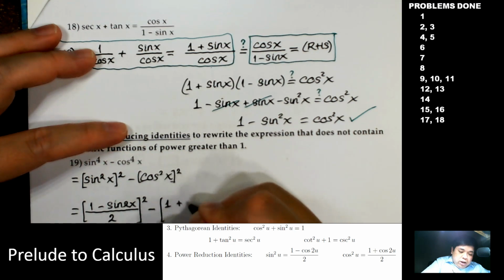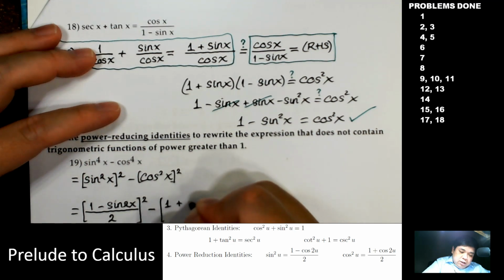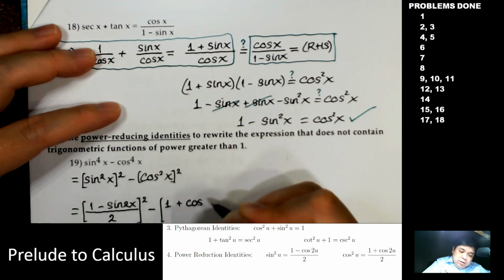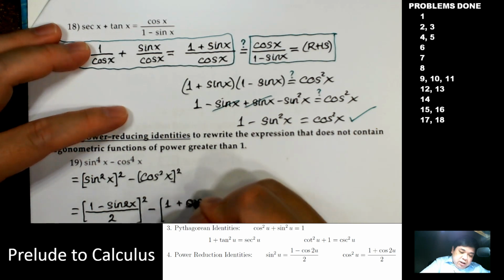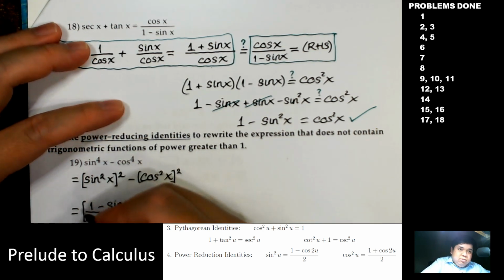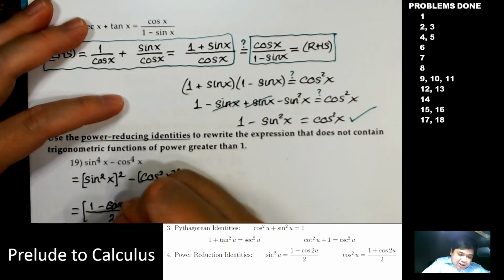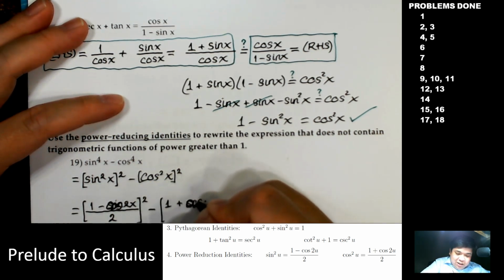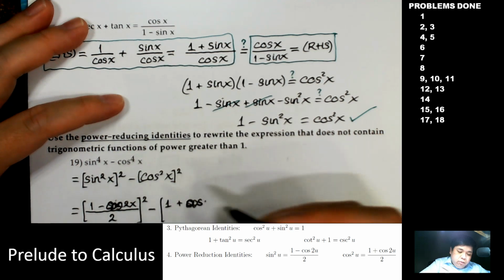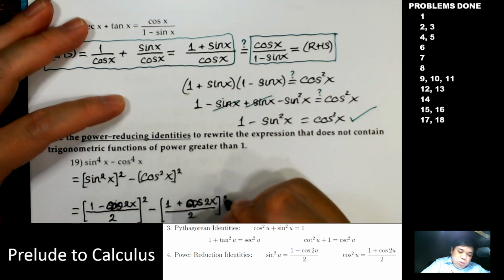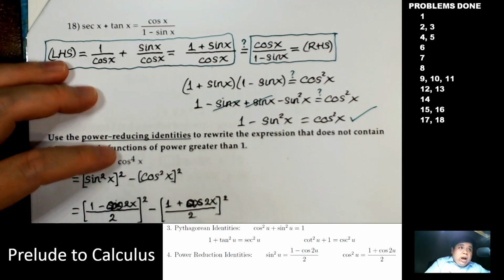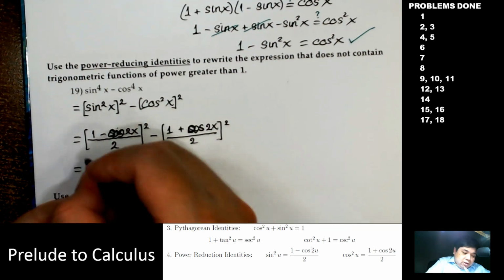and the cosine square is, there's a much better way to do this. It'll be sine of, cosine. This is minus cosine of 2x over 2, square. And so we square the top, square the bottom.